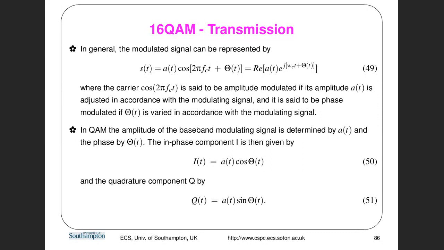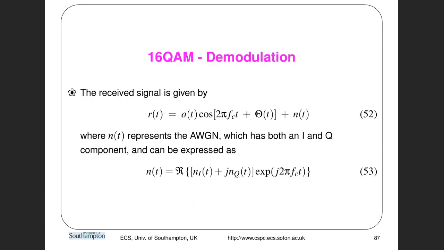So here, this is a real value representation of 16QAM. In general, for a 16QAM constellation, we have a real part and an imaginary part, which are modulated by a cosine signal and a sine signal. They are orthogonal to each other. For the sake of simple representation, we use a complex value. Then at the receiver, if we represent everything as a complex value, we have a real part and imaginary part for x, a real part and imaginary part for y, and a real part and imaginary part for noise. So you should refer to that supporting document to understand why we have that equivalence.